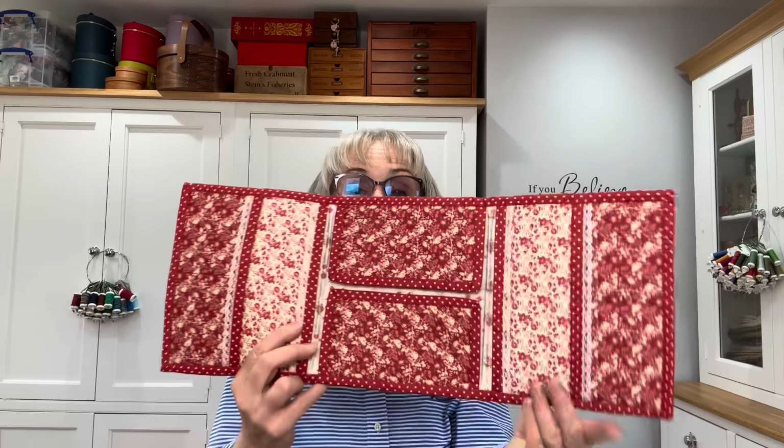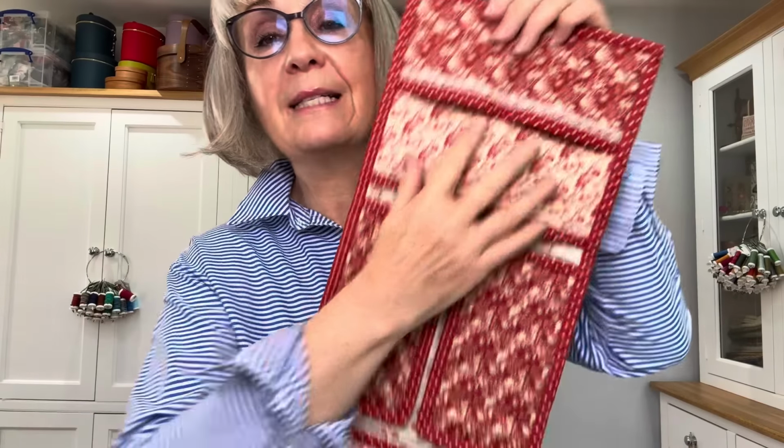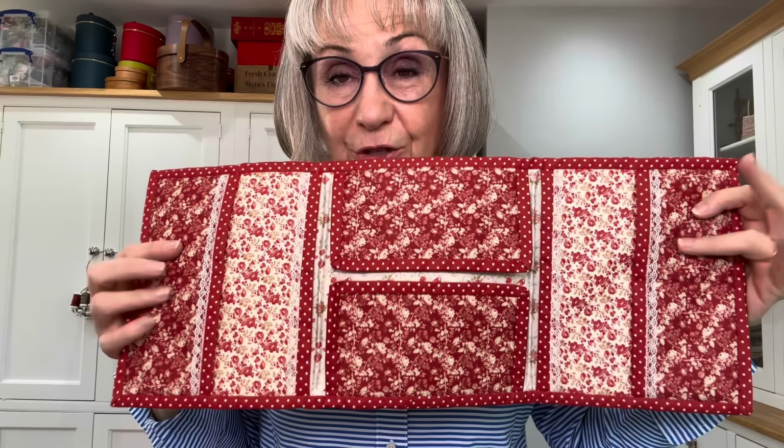Okay, so at that workshop, I had on the display table my Needleworkers companion and pin cushion. The Needleworkers companion is a trifold that opens up. It has 2 pockets at either end, and these pockets have been designed to hold SWA 103. I'm sure that most of you know that's my absolute favourite thread to stitch with. If you haven't tried it, you should. It's beautiful. So that's where I can pop my SWA 103 threads.